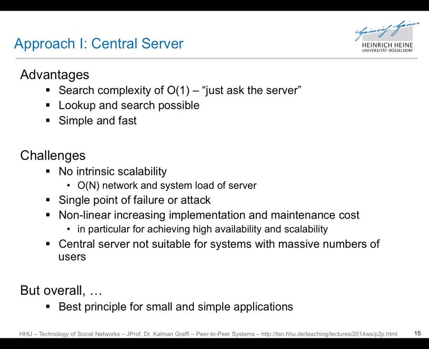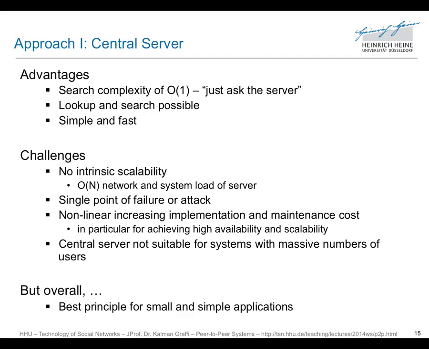And also, from the security point of view, it's a single point of failure or attack. So you could either switch it off, or you could monitor the peers, what they are sharing, and use it for your purpose to sue the users. On the other side, even if it's not shut down, it's not scalable.